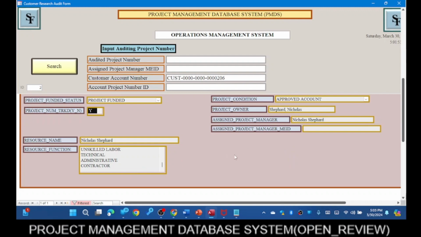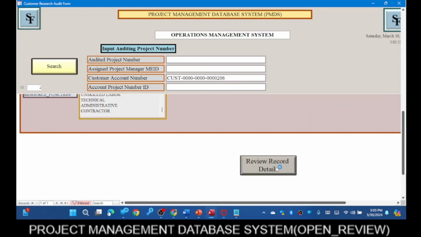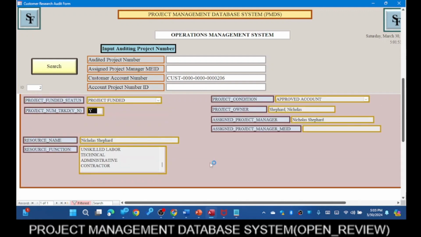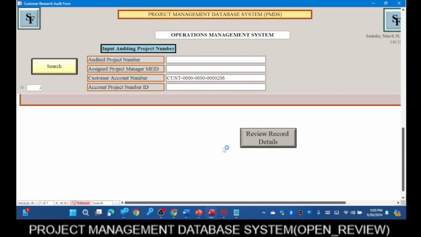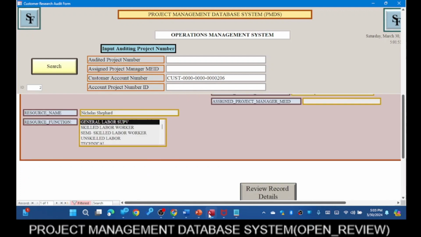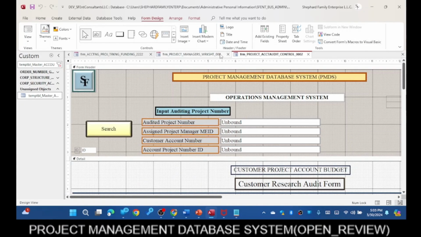So, the next level of concern would be this review record details. Now, what is it that I want to see concerning this particular record? So, if I go back, which I'm going to put this back into design view, and I want to look at some of the tables.